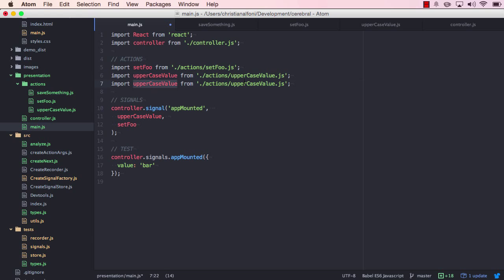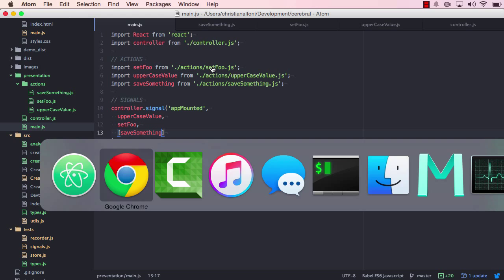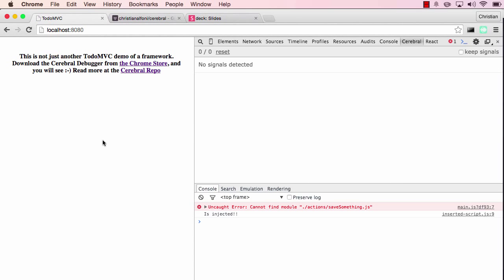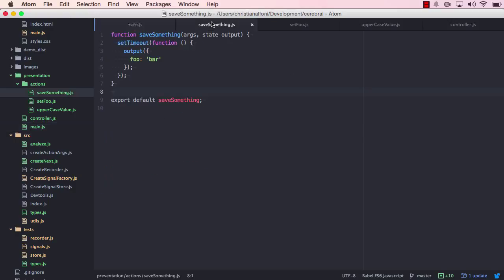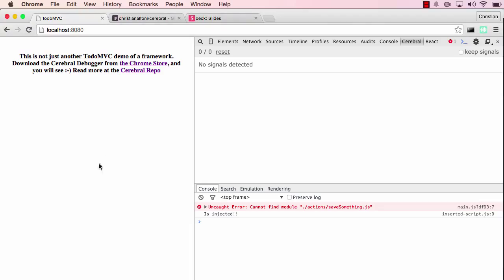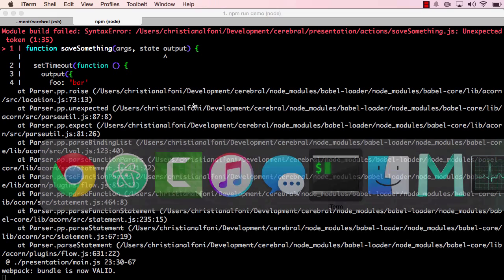Import save something. And the way we use this as an asynchronous action is that we put it inside an array. So now this will run asynchronously, and we can check that now by refreshing. And I did something wrong here, save something, export default, I suppose. And what did I do? Let's check the terminal.